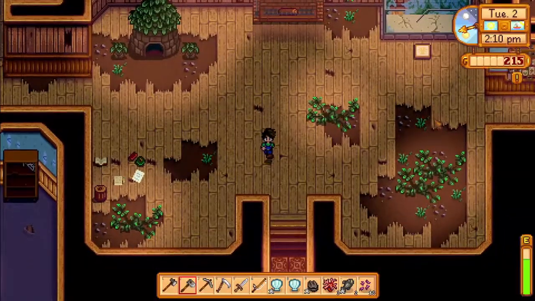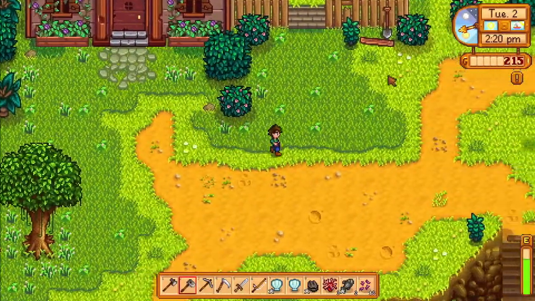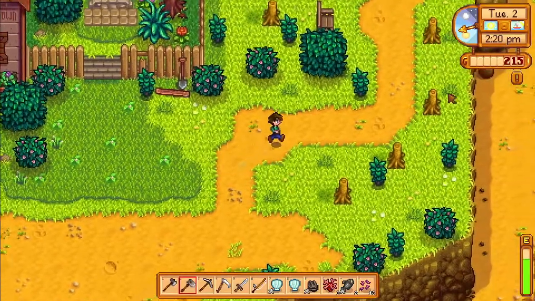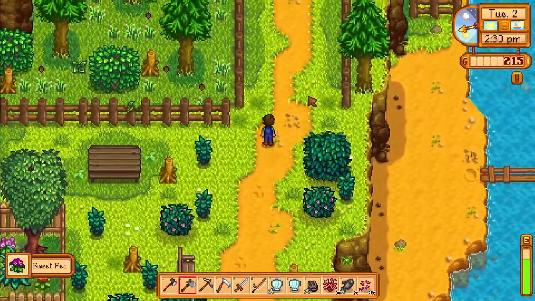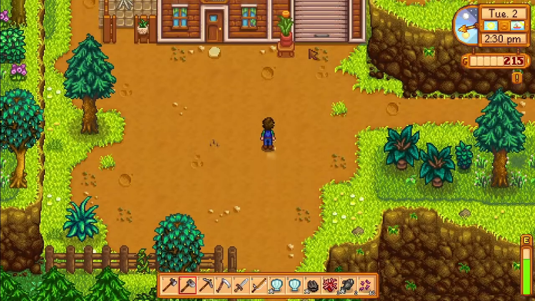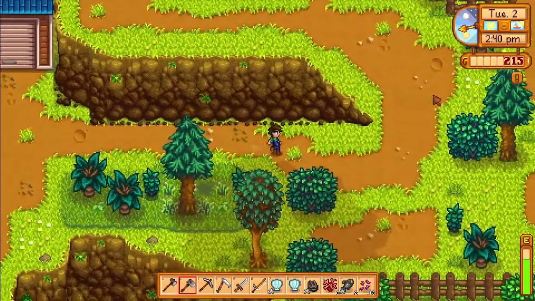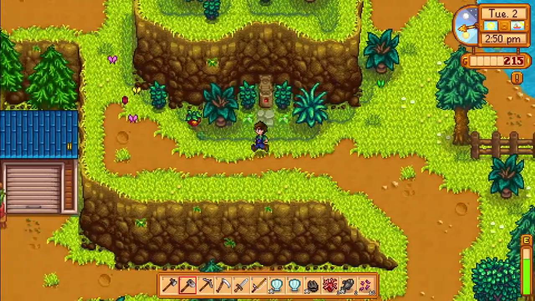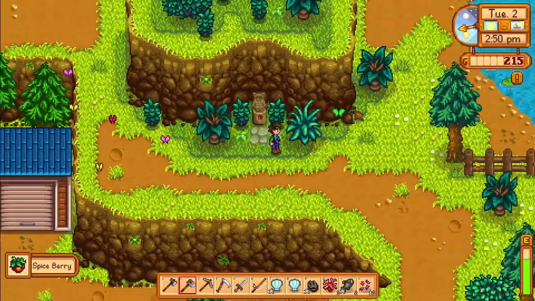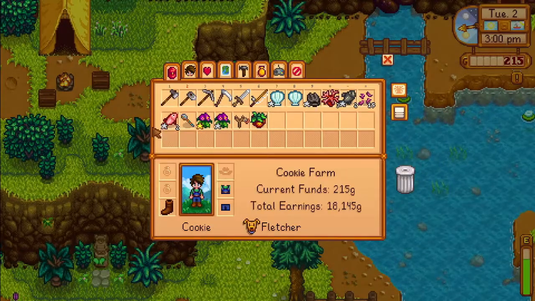Ooh, it's a clam. Okay, I've submitted a sweet pea into the community center, foraging, because the sweet peas are literally everywhere around here. And now I also got a rusty spoon from fishing, so we can give that to Gunter. But oh, look at that, I also got some wonderful halibut and red mullet.